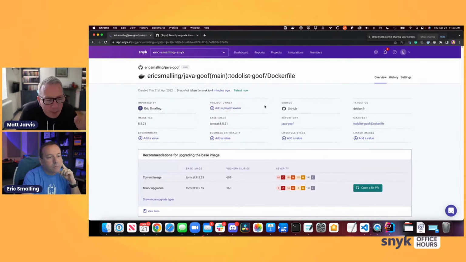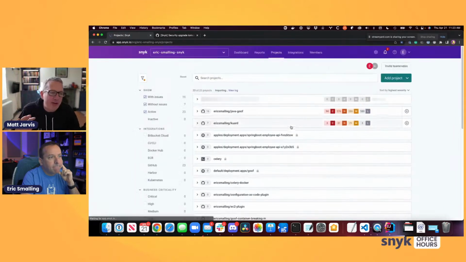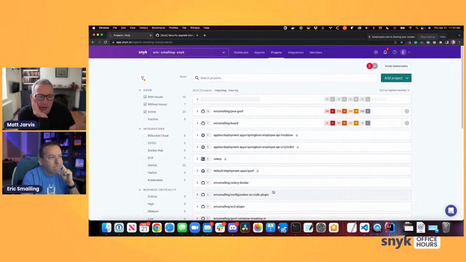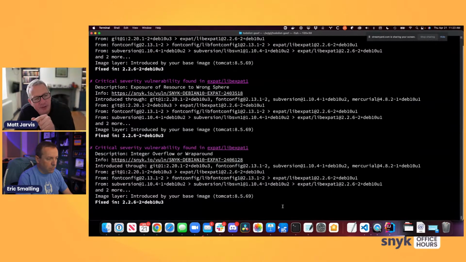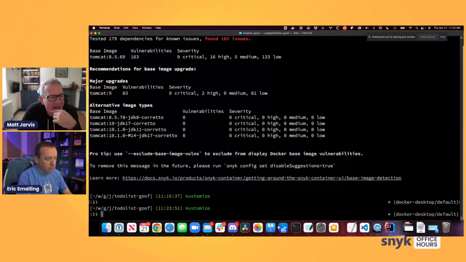So what we've looked at there is just really scanning on the Docker file. We can actually link those two things within the UI, though, can't we? If you know which thing in the registry that relates to, you can. Am I understanding that correctly? That we can do. So let's do this.